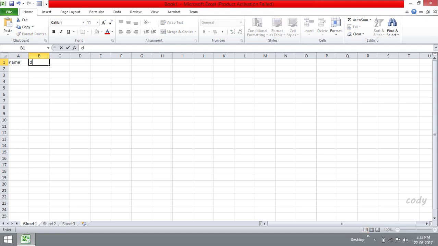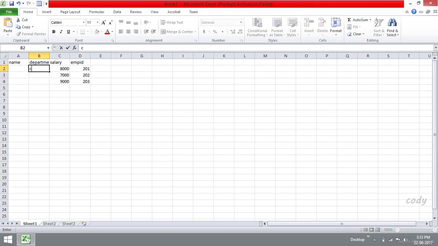Name, department, salary, and emp ID. So emp ID is 201, 202, 203, and salary must be something like $8,000, $7,000, and $9,000.